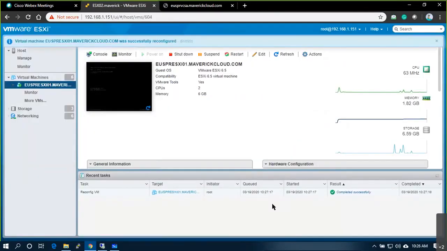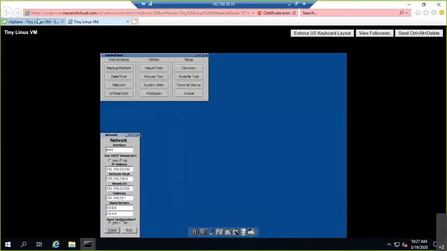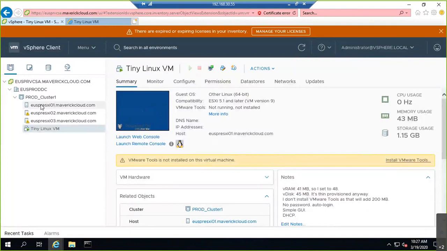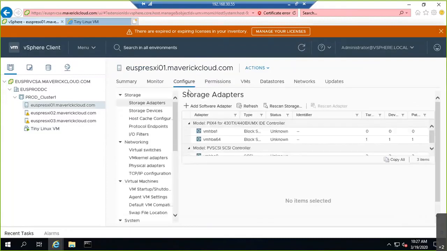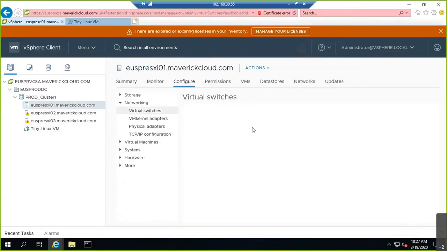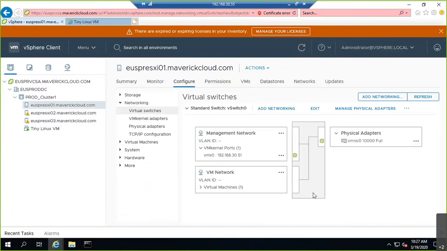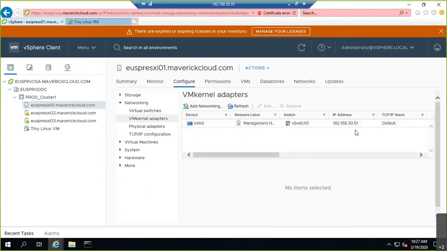Saved successfully. Now you go to your vCenter and ESXi. Go to configure. Minimize the rest of the things which I don't require because I'm more concentrated on network switches. I have one standard switch. This is the basic configuration, and I have how many kernel ports? One kernel port to communicate.